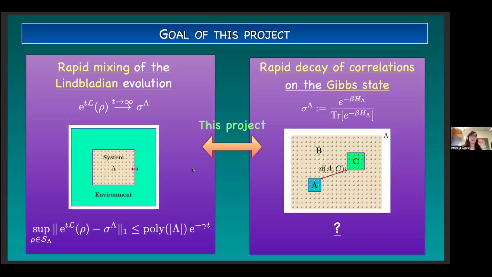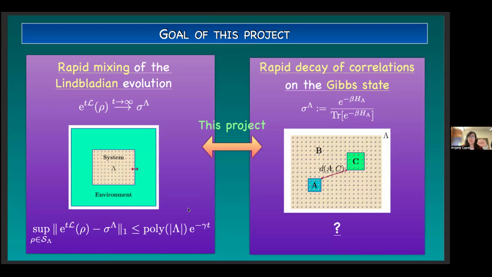But before that, what I want to mention is that, of course, I'm presenting a collection of papers that have appeared as part of a certain project that I've been working on for a while. And the idea of this project has been that we want to prove rapid mixing of Lindbladian evolutions. So we want to prove that this convergence happens fast enough, the one that I'm writing here, and fast enough in a regime that is given by the bound that I'm establishing here.